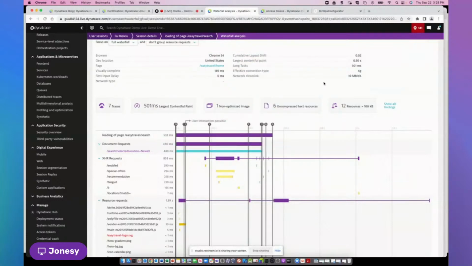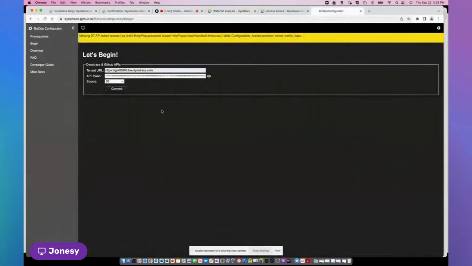And what I was trying to do in the background, but was unsuccessful, was connect to our BizOps configurator. The BizOps configurator is a tool that's out on GitHub, and it allows us to choose from a set of predefined dashboards.